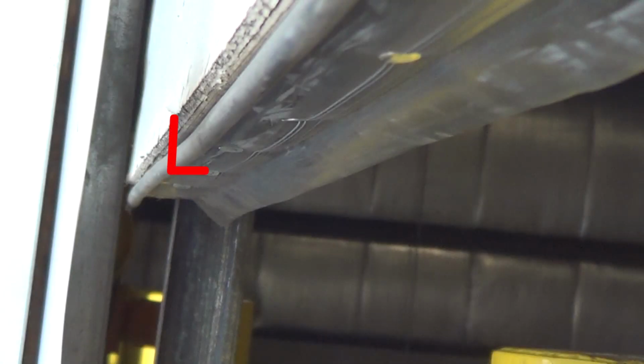If the door binds, check the position of the seal to make sure it is flush with the edge of the door. If it is lined up and still binding, you may need to cut off part of the seal near the jamb. We hope this has been helpful.